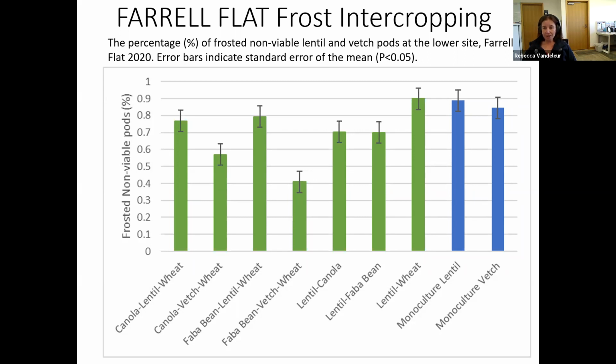What was really interesting here was you can see the monoculture lentil and vetch were sitting at over 80% damaged, non-viable pods. What was really exciting was that we actually did capture the benefit of the intercrops. For some of those combinations, whilst there were still a lot of non-viable pods, we did retain more viable pods in the intercropping treatment. So that was really exciting.